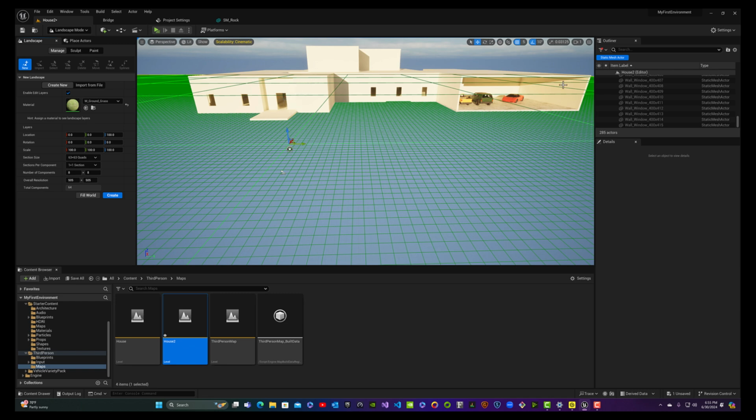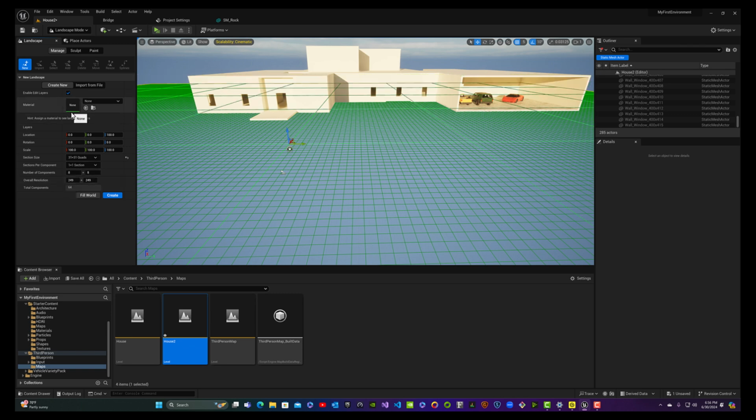And in fact, it looks like my static mesh group of my house is still underneath the world origin. So usually what happens is that when you create a new landscape, you're going to want to make sure... it looks like I was already messing with this. So it's going to default to 63 by 63 quads, which is very, very large. For now, I'm going to recommend that you do something smaller, maybe 31 by 31.